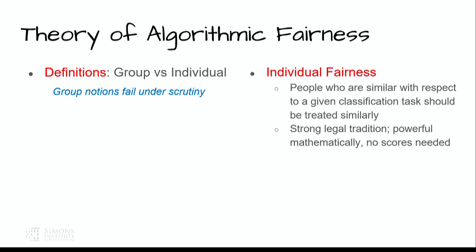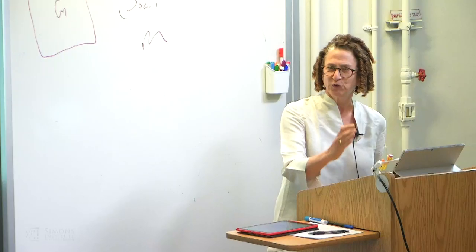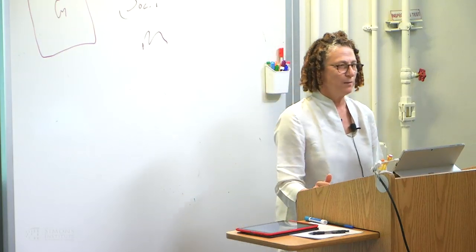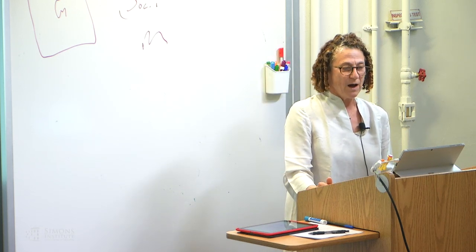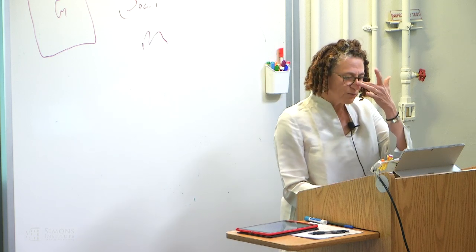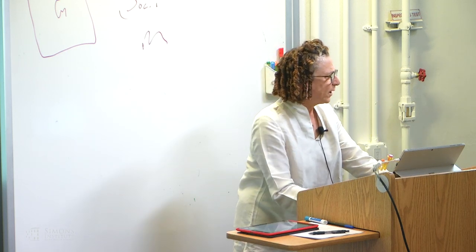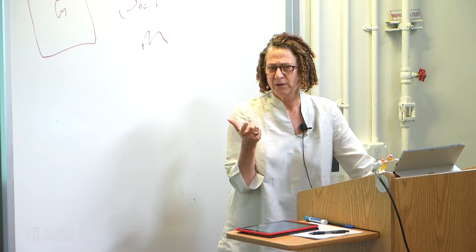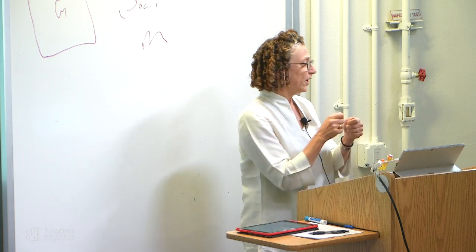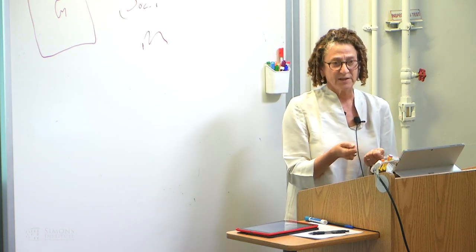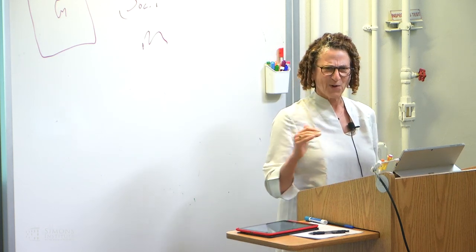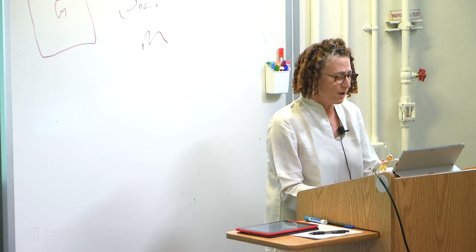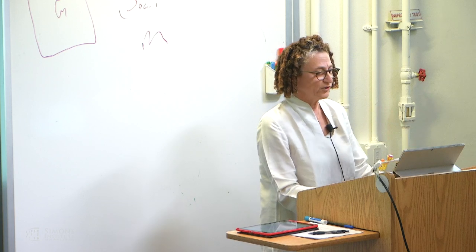Okay, so while some legal scholars think that group conditions are meaningful under certain circumstances, there seems to be a more pervasive notion in law that similarly situated people should be treated similarly. So this framework is very powerful, but it requires that metric, that notion of how similar a pair of people, every pair of people perhaps, is for the given classification task. And we don't know where we get that metric from. And so that sort of brought that line of research a little bit to a halt. So individual fairness requires a task-specific metric.